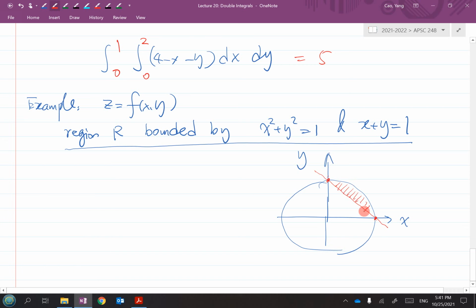So now, once you get this, you could get rid of the rest of the region, and you just have to draw region R out. But make sure you label this properly. This is x plus y equal to 1. This is x squared plus y squared equal to 1. And also label the critical locations: this is 1 here, this is 1 here. You need this information to properly calculate the limits for your double integrals.